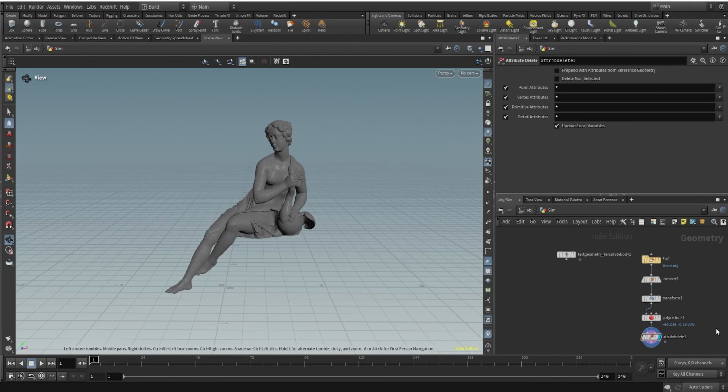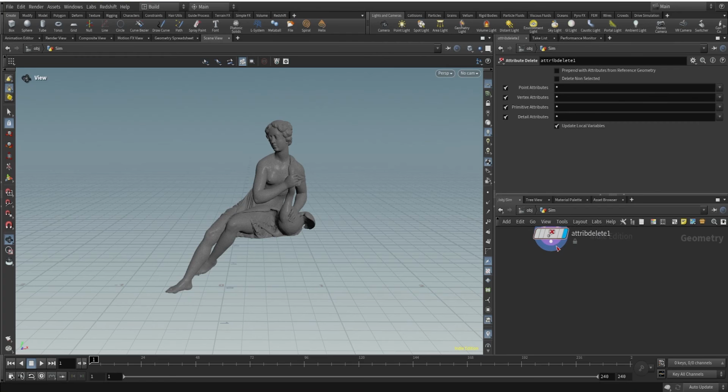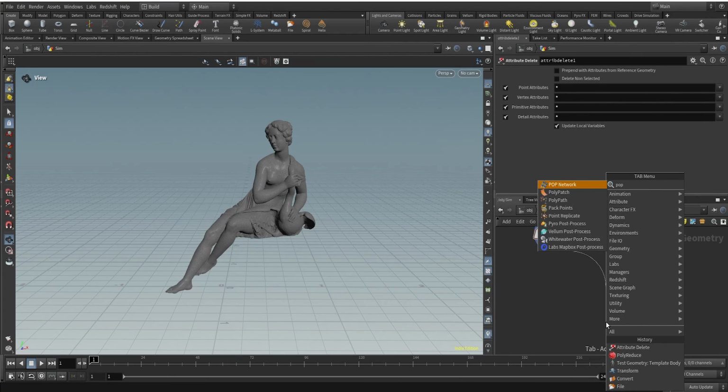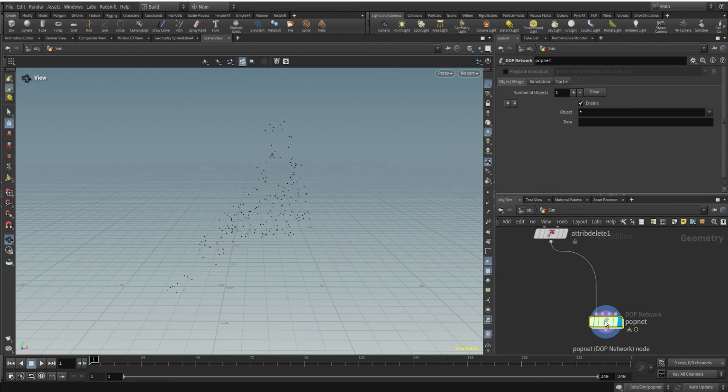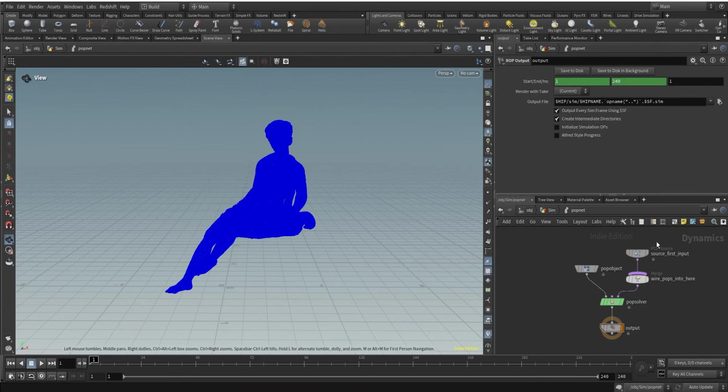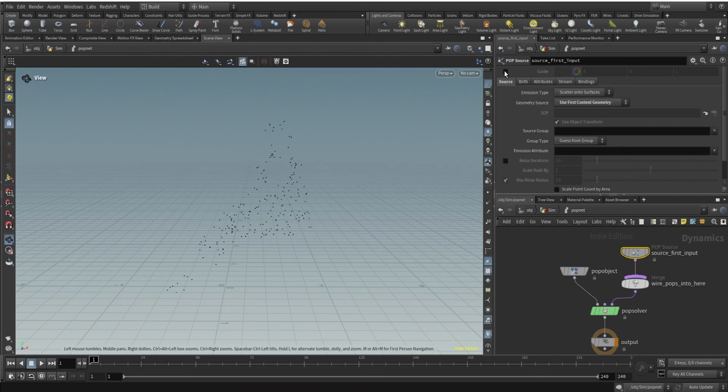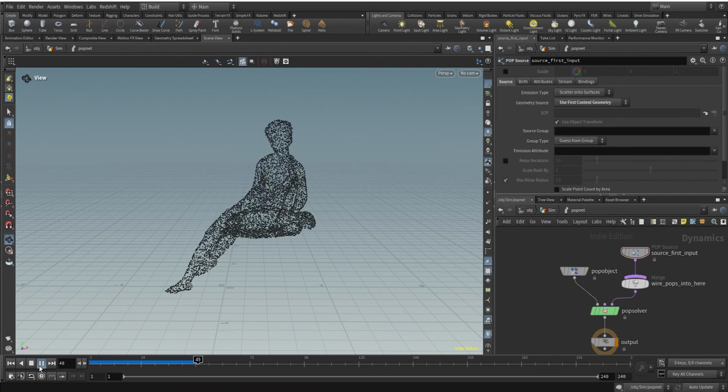Okay, so what I'm going to do is, let's use a pop network. Pop network is the DOP network where we create particle simulation, and you can see the statue. This is the guide which is representing that statue, and if I play this simulation, you can see that all these particles are being generated or emitted on the surface of this statue that we had connected here.